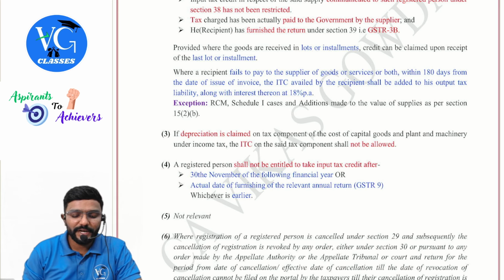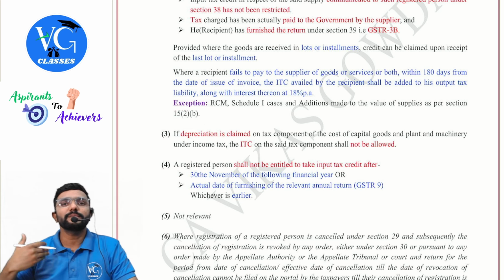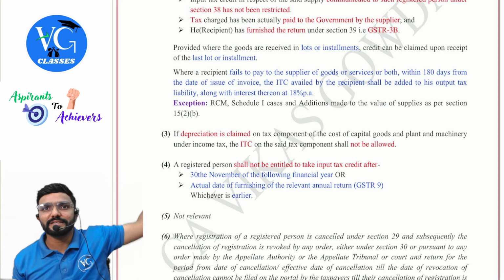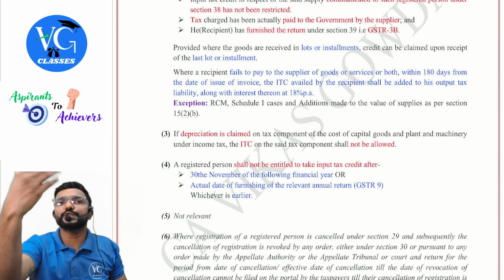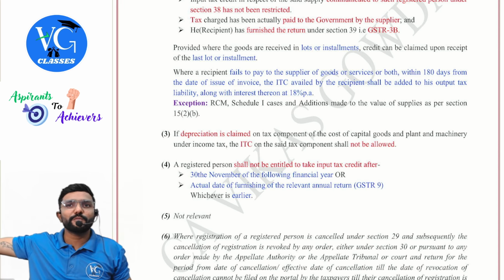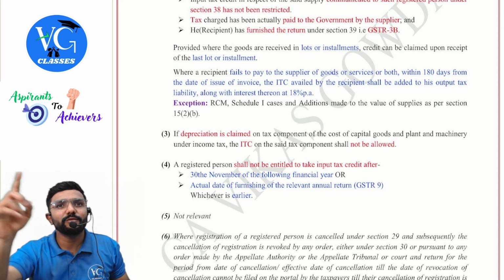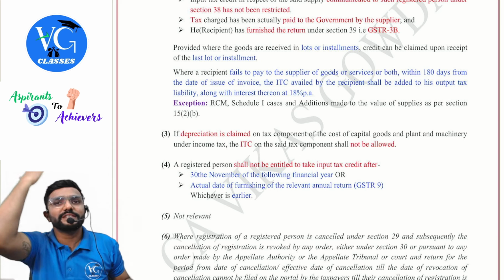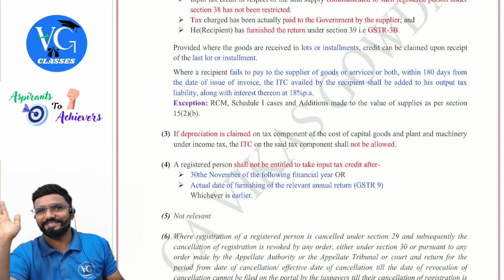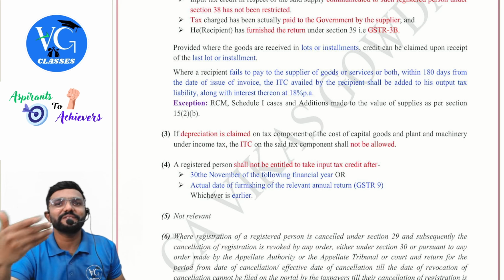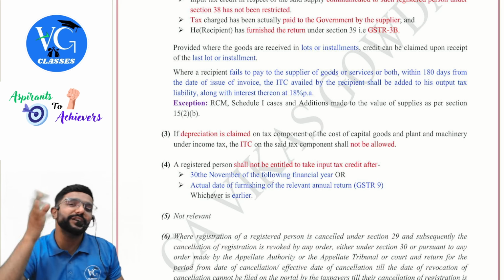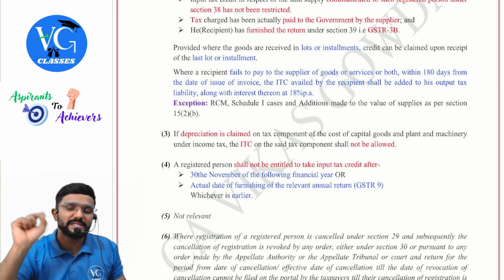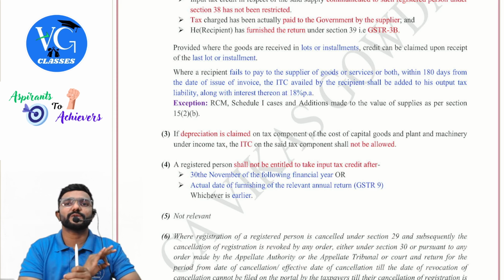Then 15(2)(b), we will add one item: liability of the supplier paid by the recipient. The recipient paid to a third person. Assume I am the supplier. I supplied goods to you. I was supposed to pay 10,000 to my friend. I asked you to pay. Now, did you pay me? No, my friend. Now, can I ask, you have not paid me, 180 days, go, reverse the credit? No. Because you already paid it. That is why we added it to the value of supply. But you have paid to someone else whom I was liable to pay. So, for these three cases, the 180 days concept is not applicable.